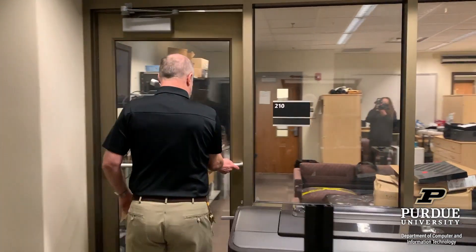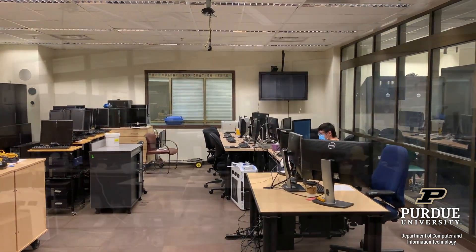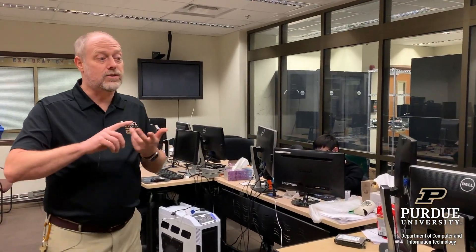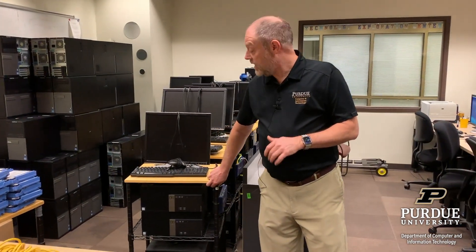This space is one where we teach how to build a cluster. A lot of things that happen in modern IT involve opportunities to do things like modeling the human genome, searching for a cure for COVID, or modeling the common cold virus. All of these types of things are done with very large parallel computer systems. In this room, we'll actually take one of these little carts that has four computers on it and you're going to build a small computing cluster. We're not going to solve the problems of the world on this thing, but we're going to learn how to put all the pieces together and build something we can then extend up into larger systems that are able to solve those types of big world problems.